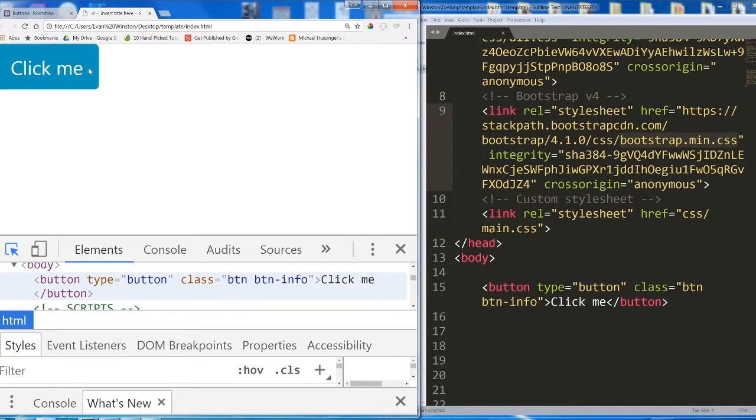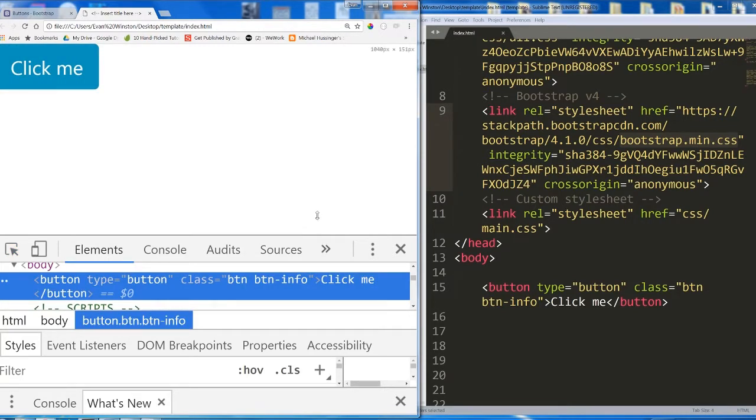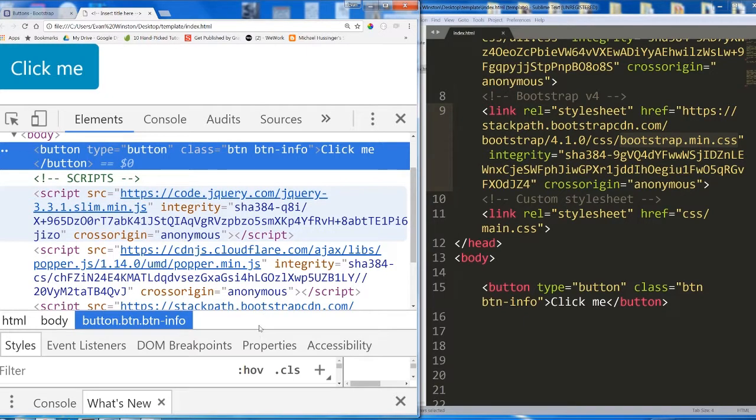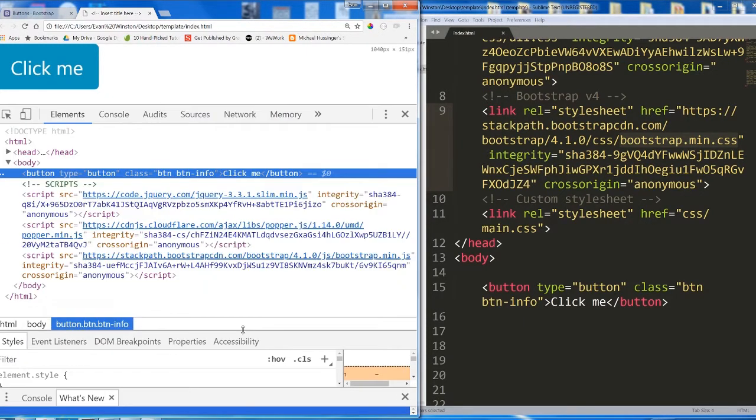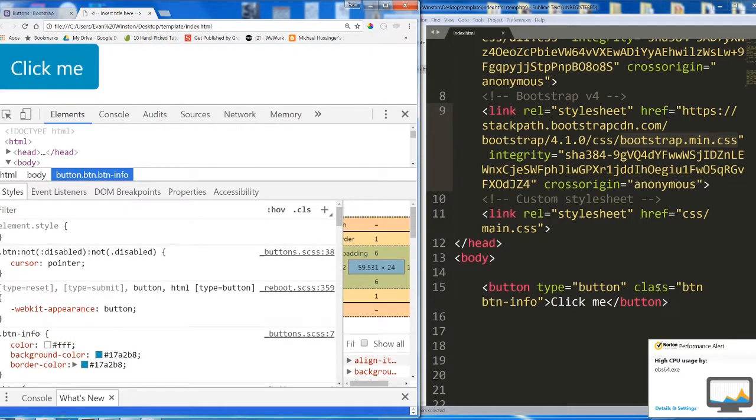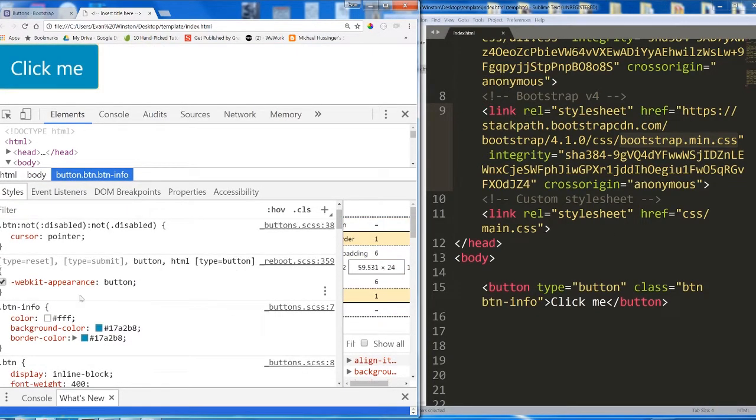I'm going to highlight the button, select it, and now let's take a look in my Styles tab. So in my Styles tab, I can see right off the bat .btn-info. So this is the CSS selector, which applies styles to elements with the class of btn-info. And I see color, #FFF. So this is what turns the text color white, background color, and we have a hex code for that teal color I can turn on and off.